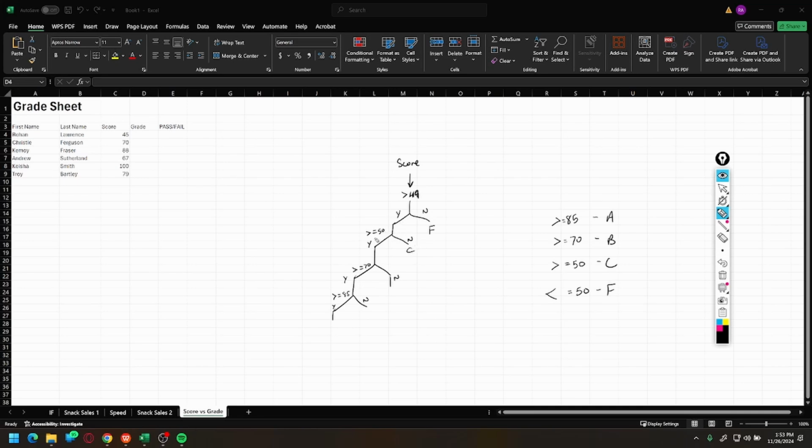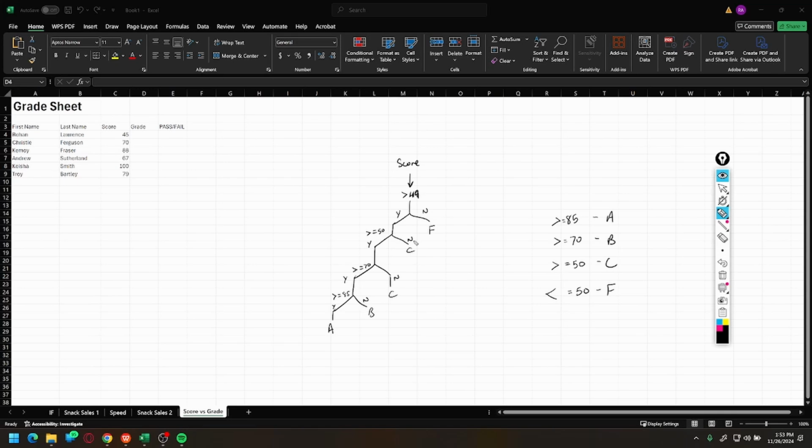If so, then C. If we're greater than or equal to 50, check if it's greater than or equal to 70. If it is greater than or equal to 70, check if it's greater than or equal to 85. If it's greater than or equal to 85, then we will go to an A. If not, we default to B. If it's greater than or equal to that, and it falls on that, then at 70, we're just gonna defer to B, to C. That's if it's not greater than, that.